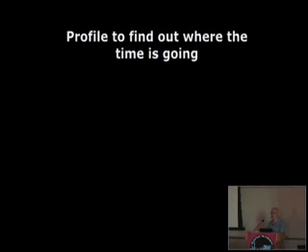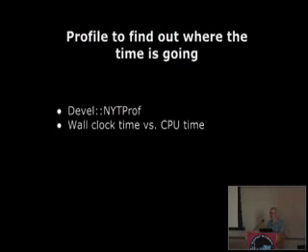Okay, so once you've got the repeatable test, then you need to find out what is actually slow. And the way you do that is to run a profiler. Now, these days, profiling in Perl means you'd use Devel::NYTProf, which has been pretty much the only game in town for a few years now. And it does a really nice job.